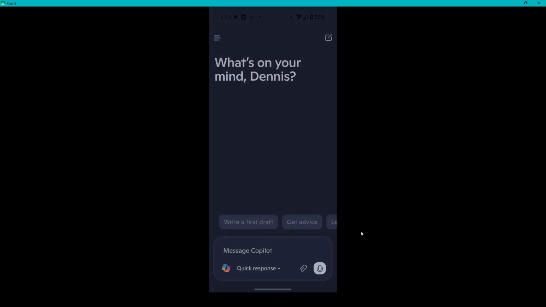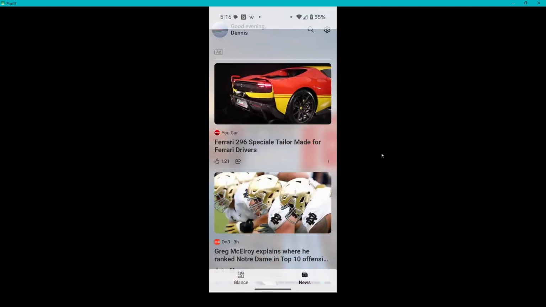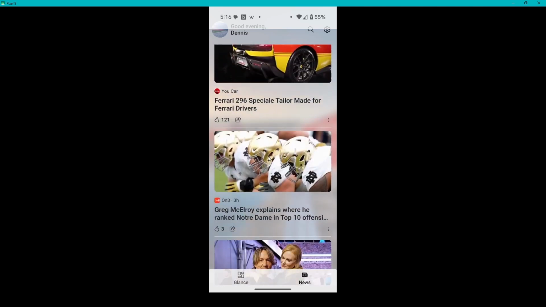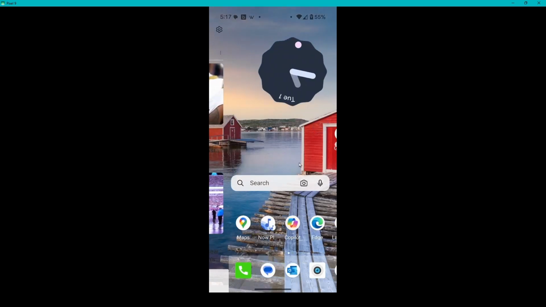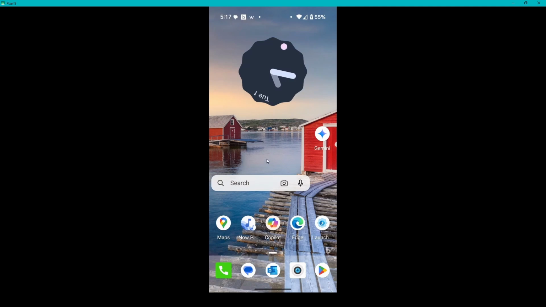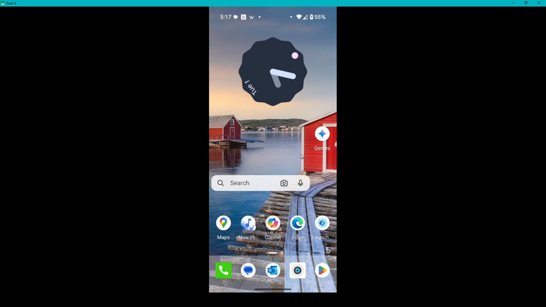Perhaps I want to go to Copilot and ask a question. I can do that right there, and then I could just swipe and kind of go back to wherever I want to go to. So if you notice, I go off screen here, so I can go from right to left. So I'm going to go here to Glance. So this is the Glance. Then I can go all the way over here to the right and scroll that way, and it moves me right back to my home page. I can move from right to left on my home page if I want.